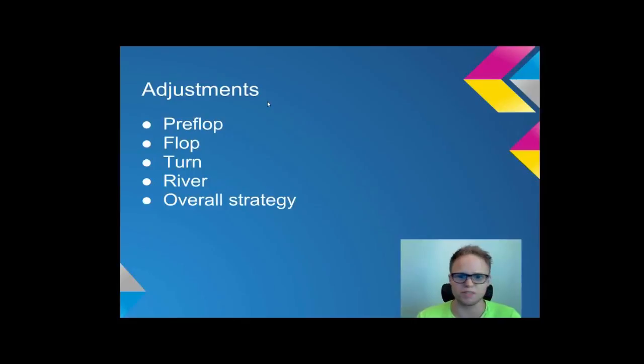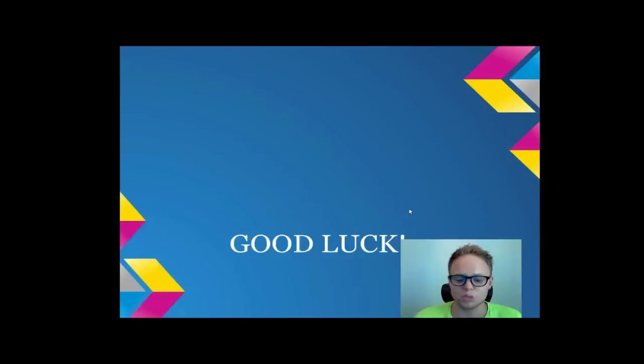So these specific reads are the reads that are going to make you a strong player, and that are going to help you climb the stakes and start beating even the better players. So until next time, I just want to say good luck at the tables, and try to find some specific reads and write notes on players. Give them colors. Just do whatever to make specific adjustments and see how well you do at that.